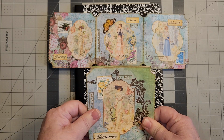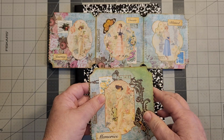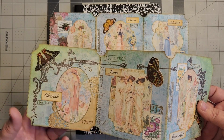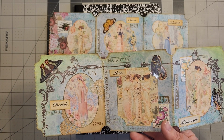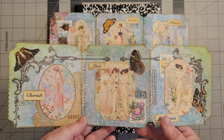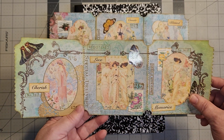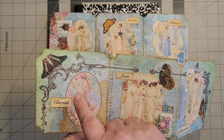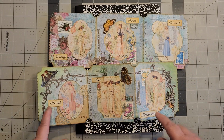Okay, so these are a large ticket. I will be linking this at the end for the video on how I made these two strips of tickets. They were inspired by Lorette Chandler, who made some on her channel, oh gosh, last year sometime. I've got some doily in here, these beautiful ladies. I mentioned who I got them from on Etsy. I did a little stamping, as you can see, along the edges, and I put a couple of stickers and a stamp and a few words.